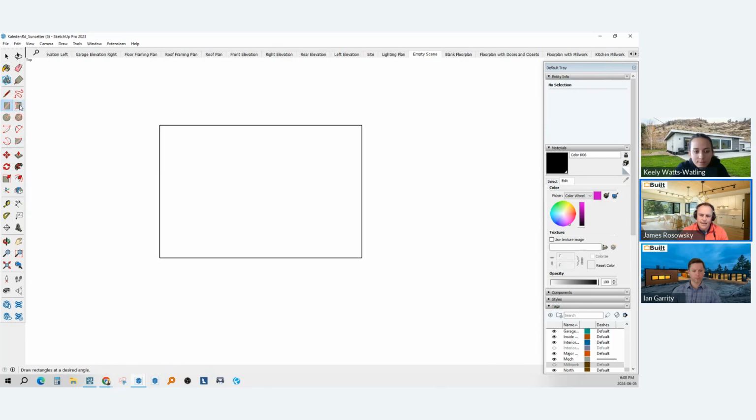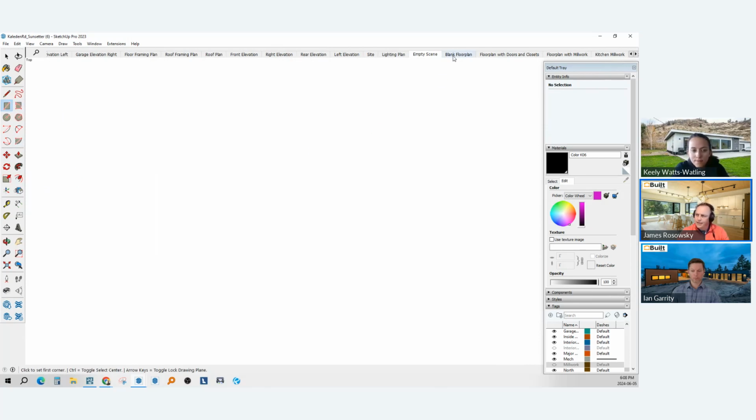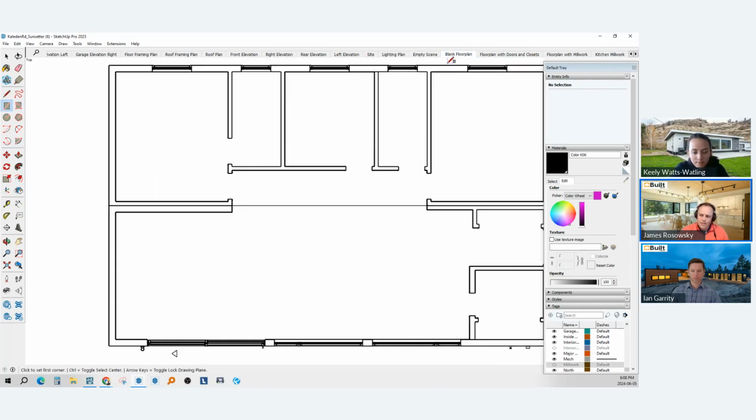But then once you start getting into engineering, doing shop drawings for the floor plans to be built in the factory, these little details matter, right? Because everything needs to fit.